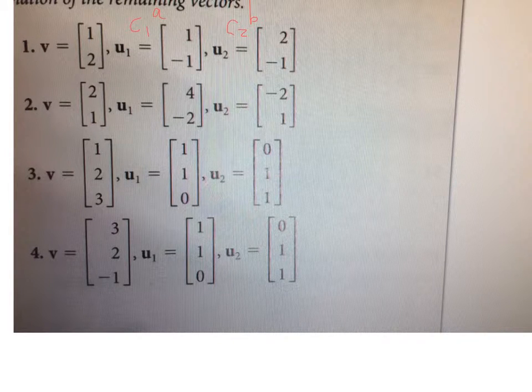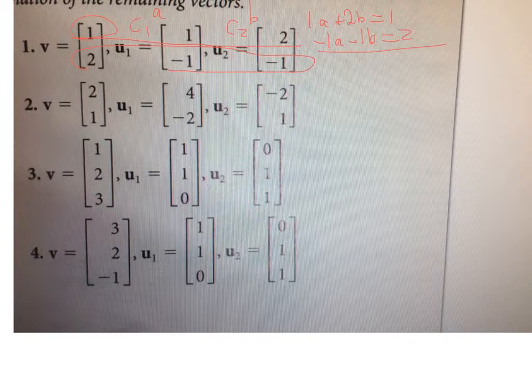So what's going to happen is we're going to go across the top for the x values. You're going to end up with 1a plus 2b has to equal 1, because that's what we would get in vector v. The second equation would come from the y values in these vectors, so you would have minus 1a minus 1b equals 2. So what you've got now is a system of linear equations in two variables.